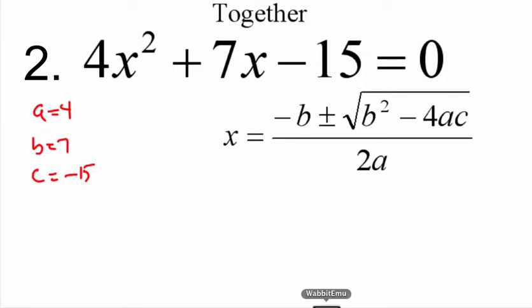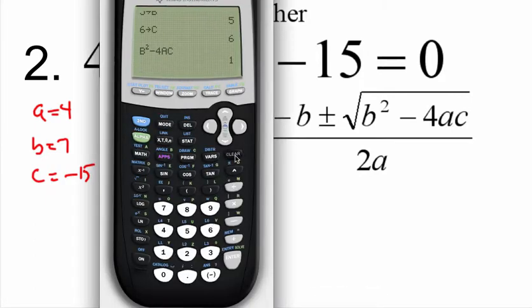So I'm going to pull back up my calculator, and I'm going to clear all this out and say that 4 store alpha A. Then I'm going to try to use colon so I don't have to enter so many times. Colon should allow me to type in multiple things at the same time. Alpha B. If you can't see how I'm getting to colon, it's down here above the decimal, so I'm hitting alpha decimal. And then I'm going to do negative 15 store C. So I'm attempting to store all my variables at the same time.